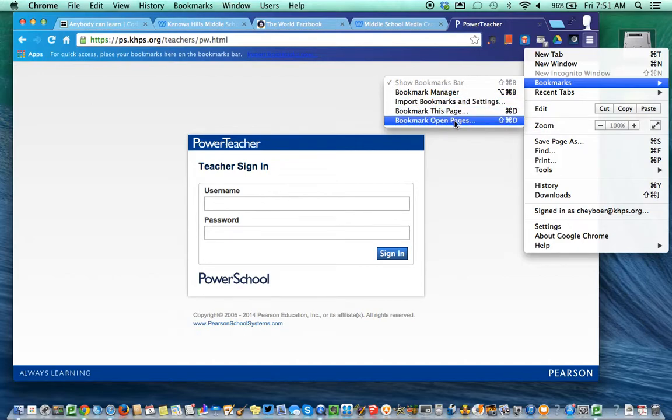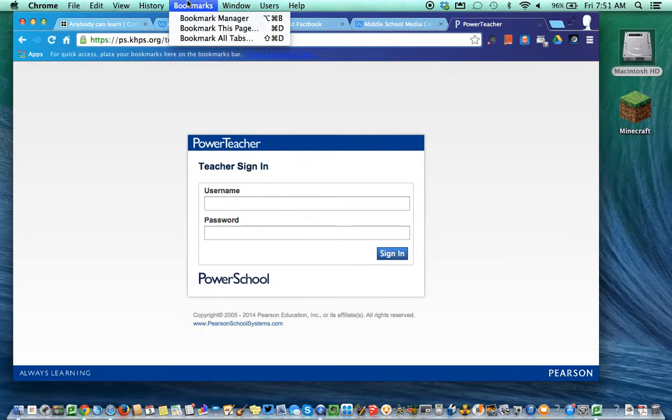Now, there are some other settings in here we're not going to work with today. For example, importing bookmarks from another web browser. That's something that's a little more advanced, but I want to make you aware of that. Let's say you've been using Safari for a while. You've got a lot of bookmarks in there. You want to bring them over into Chrome. You can import bookmarks from one browser to the other. Also, I want to point out that similar menu items are up here under the bookmarks menu at the top, for the Google Chrome settings that you see here across the top as well. So they're in a couple different spots, pretty much the same controls.